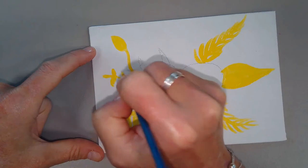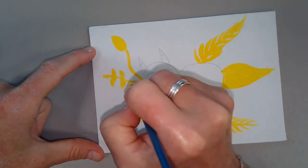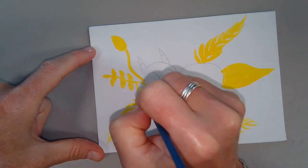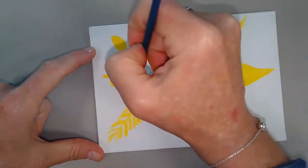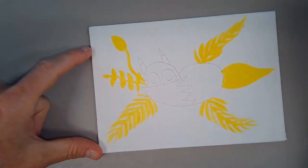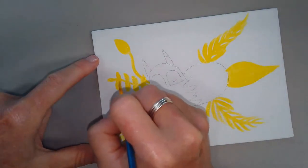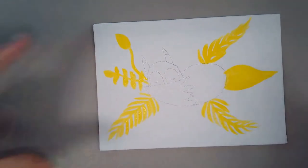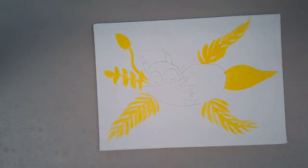I just wanted a few yellows in the back because we're going to build up and get darker as we go to the front and have him or her fox surrounded by some plants. All right, that's my yellow. Now we can move on to green.